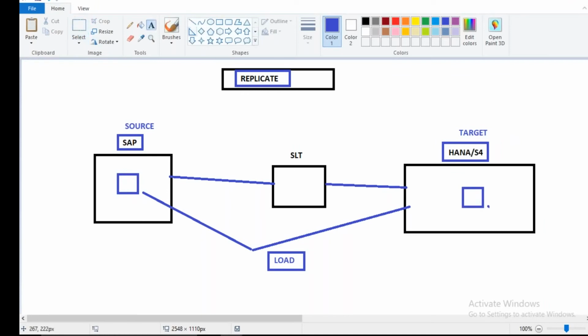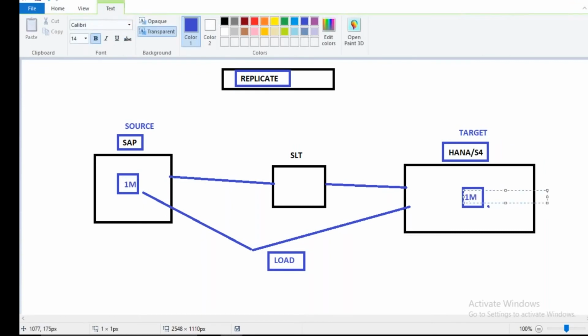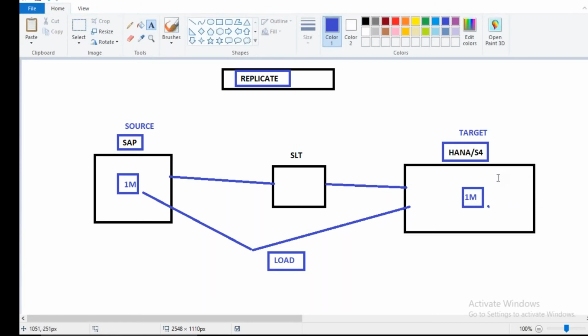For example, let's say you have 1 million records. The entire 1 million records will get transferred to SAP HANA S4 HANA. Complete data will get loaded.